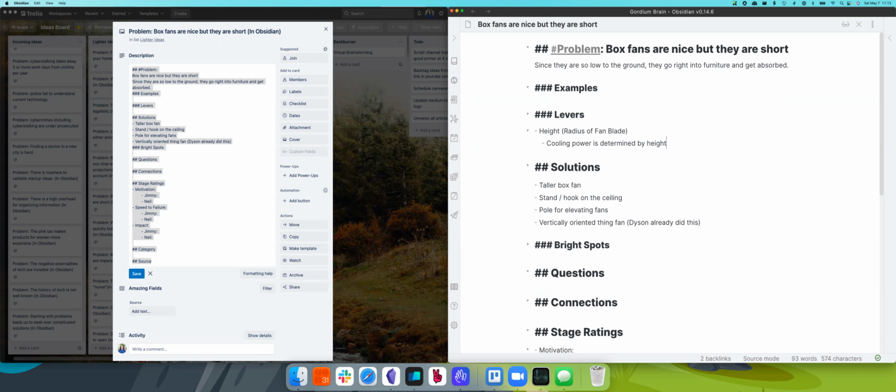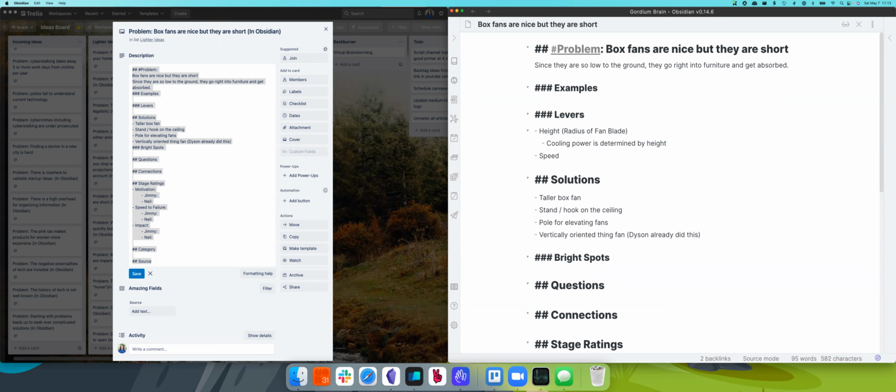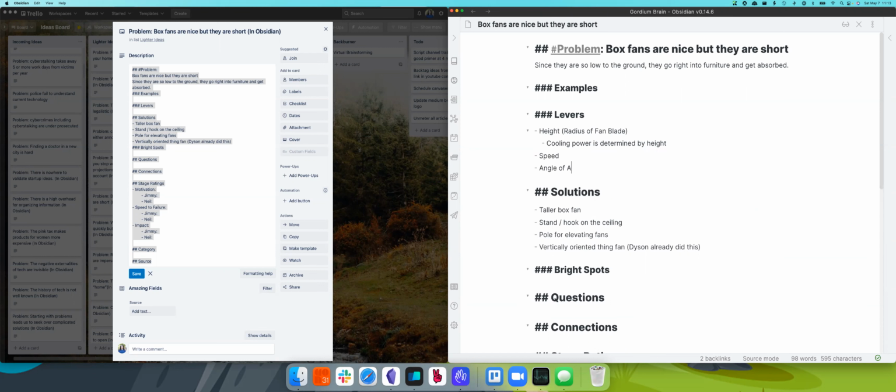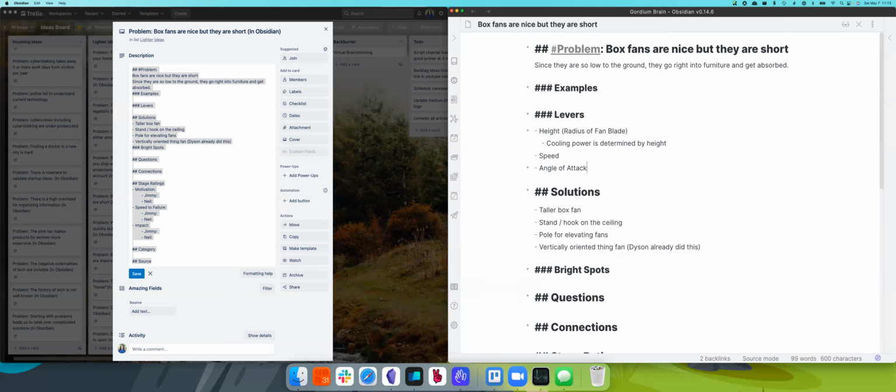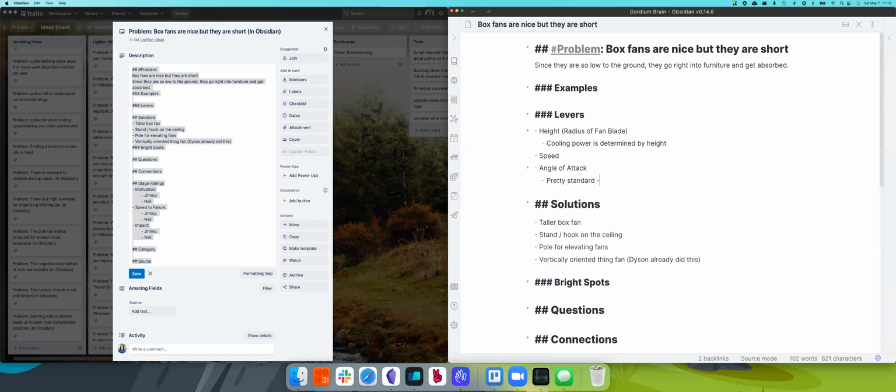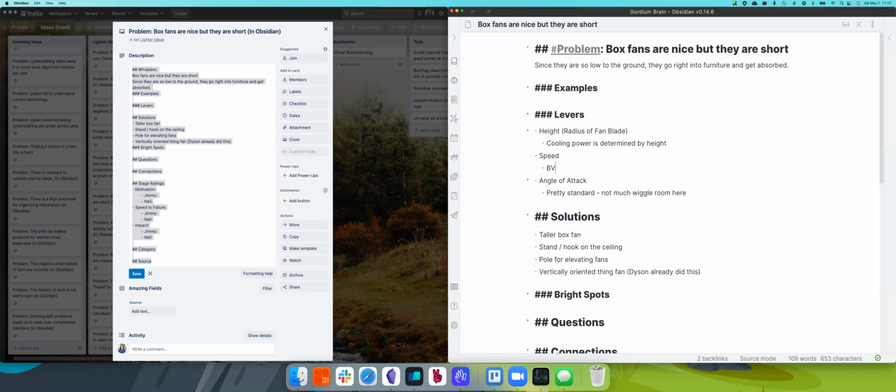Height and the speed and the angle of attack. Is there variability? No, I mean they should all be pretty much optimized, I would hope. Think about it, if you have no angle of attack and it just spins through the air, it doesn't move any air. Or the other extreme where it is completely perpendicular to its tangential movement, and it just doesn't push the air anywhere. It just pushes it out of the way.